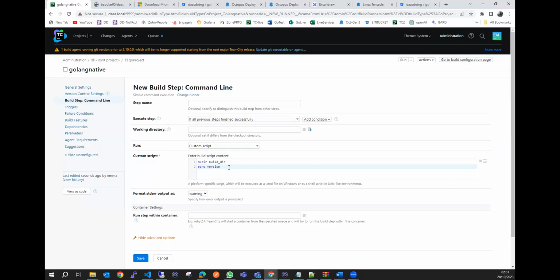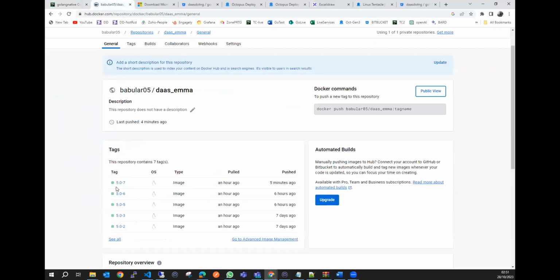It just writes to a particular file. So that's the same thing we're trying to do here. We are saying echo version equals, and how do we specify the build number that TeamCity appends to all of our images automatically?